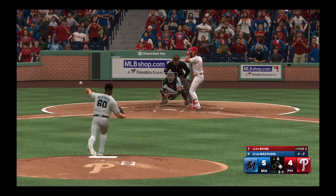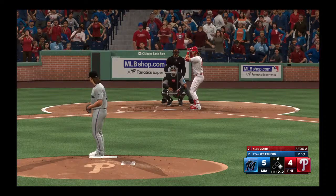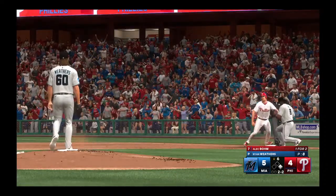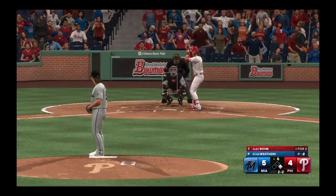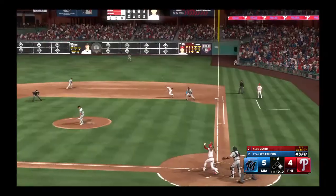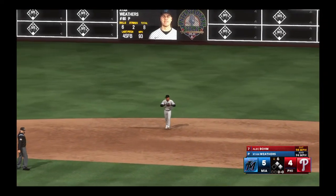The 2-1. That one at the knees for a strike. With 2 strikes, may see some movement over there at first base, trying to stay out of the double play right here. Now snap throw to first. Realmuto back in there. With the tying run on at first here in the 2nd and final game of the series. Hammer on the line, base hit. Throw back in quickly. 1st and 2nd now with nobody out.